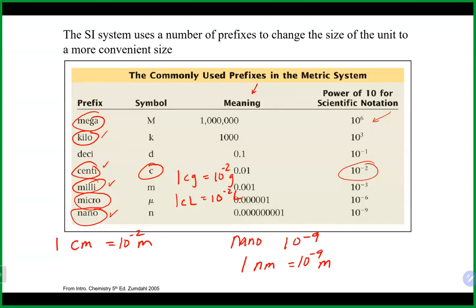The prefix is always the same, but it's very common. People always want to go, for example, there's 10 to the minus 2 centimeters in 1 meter, and they do it backwards. So you want to make sure you always do that correctly. Sometimes you'll see the larger version of these conversions, and they're just achieved by dividing both sides, for example, by 10 to the minus 2. That would get you your 100 centimeters is 1 meter. So they're both perfectly fine conversions, if you will.